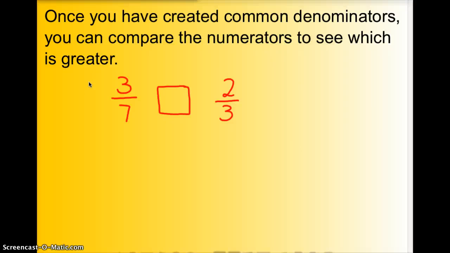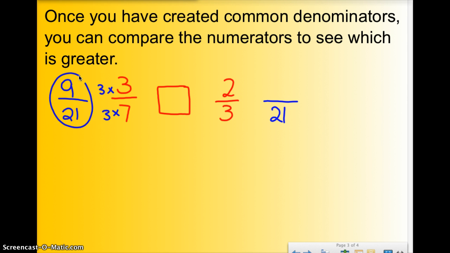So what I'm going to do is say, okay, 7 and 3, I need to turn those into a common denominator. I'm going to write a fraction line here. What 7 and 3 have in common is they can both turn into 21. 7 can turn into 21 by multiplying it times 3. And you would do the same to the numerator, and that becomes 9. So here's my equivalent fraction. I'm going to do the same thing here. 3 goes into 21 7 times. I do the same to the top number, which gives me 14.